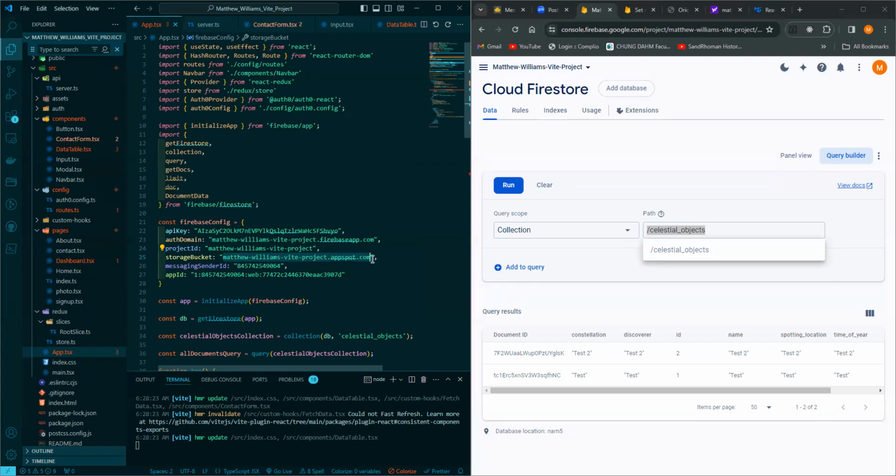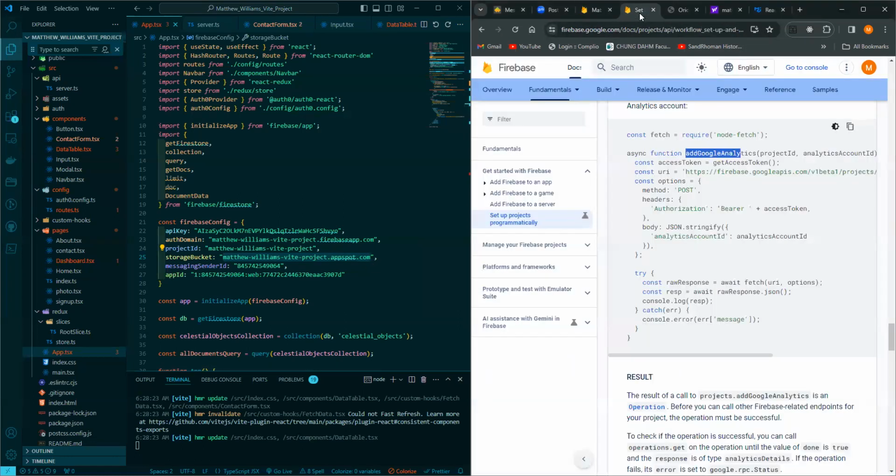Let's see. All right, let's check over here as well. Back with their documentation here for a post request.